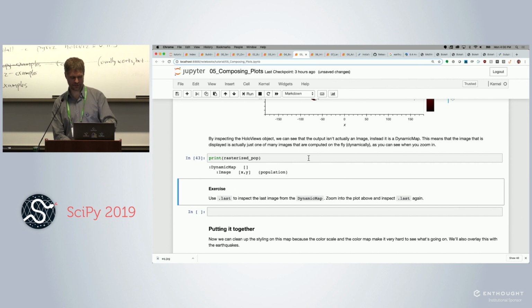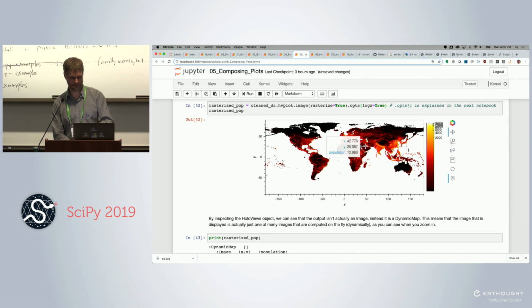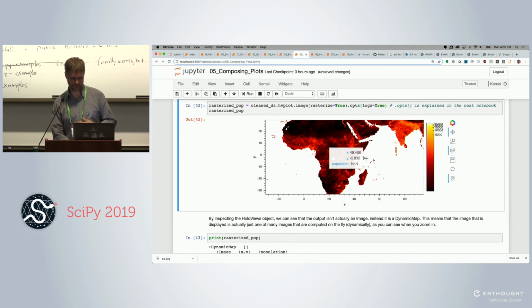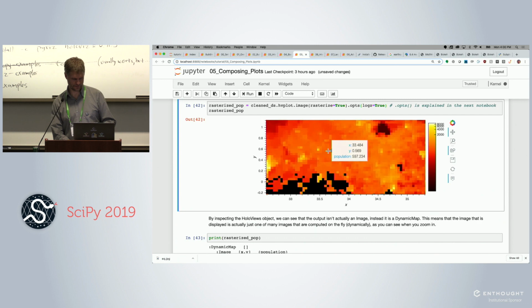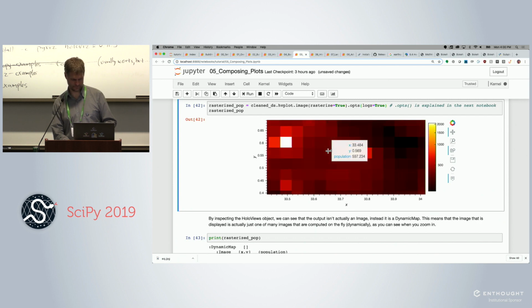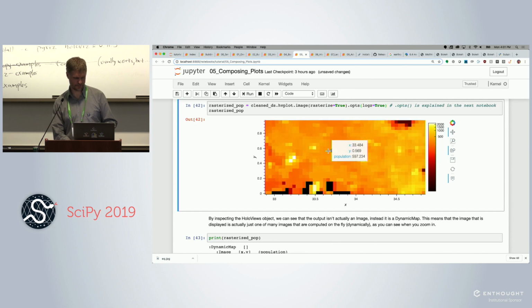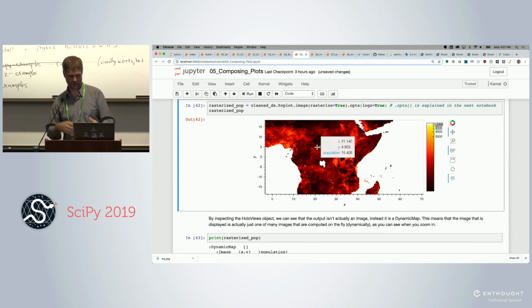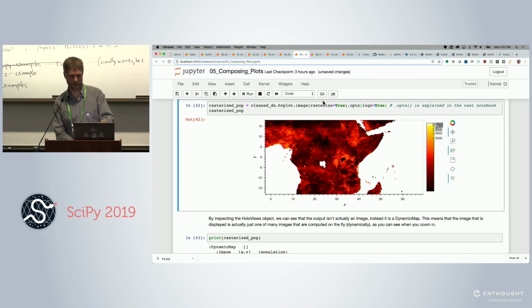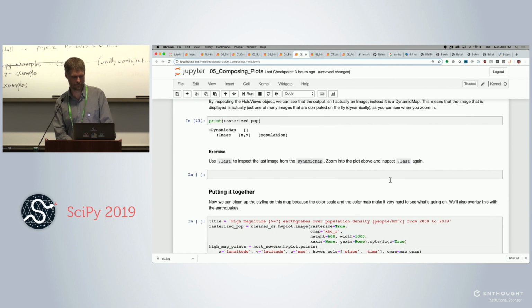I probably think I should just skip this, but this thing that's right here is not just a raster, it's actually a dynamic map, which means give me a raster whenever I need it. And so that allows us to, for instance, dynamically zoom in and have everything recomputed. At some point it'll bottom out into the underlying available resolution, which is, I guess, happening there. But before that, you can actually access all of the available resolution interactively, because every time I zoom in, it's dynamically resampling the data, regridding the data, and presenting it. So that's what happens when you do rasterize equals true or datashader equals true.